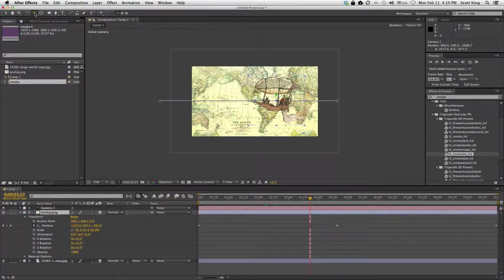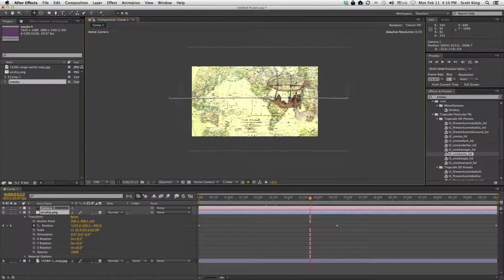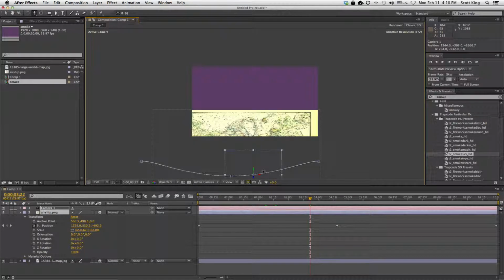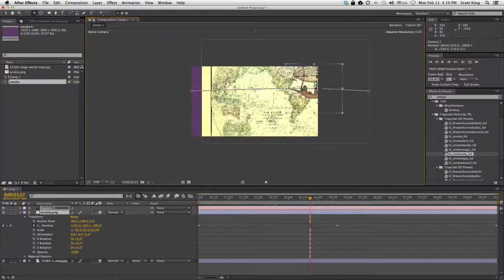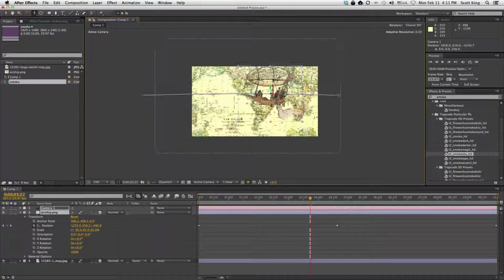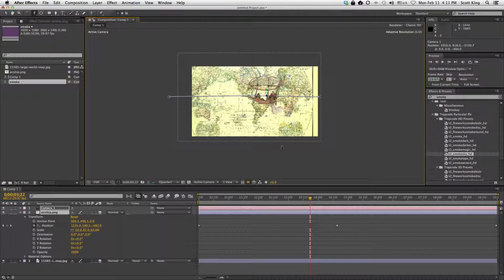In terms of tools, the orbit tool will do what I just did. It lets you orbit around your subject and see what's going on. The track tool, X and Y, lets you pan on the X-axis and up and down on the Y-axis. And that's all you're doing. You're panning up and you're panning left and right. The track Z tool lets you zoom in and zoom out, i.e. you're moving on the Z-axis, which is the line here.